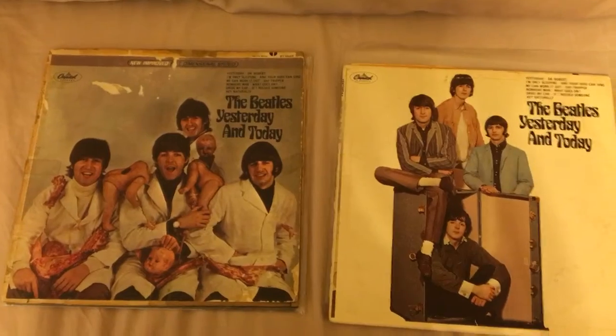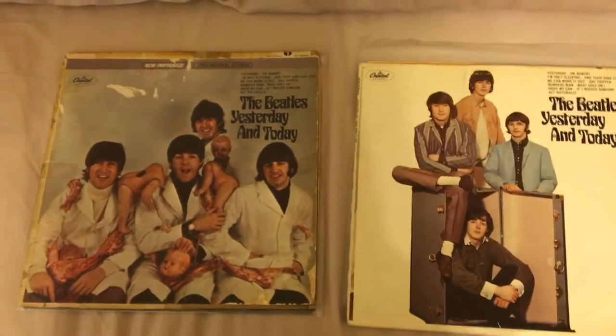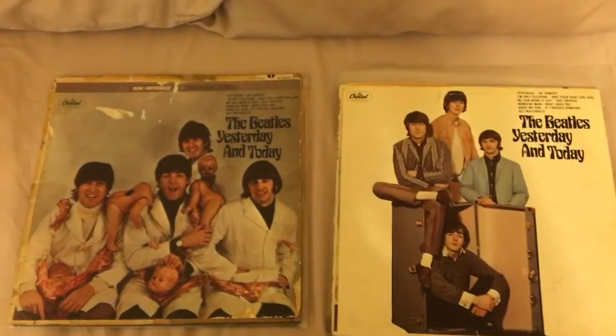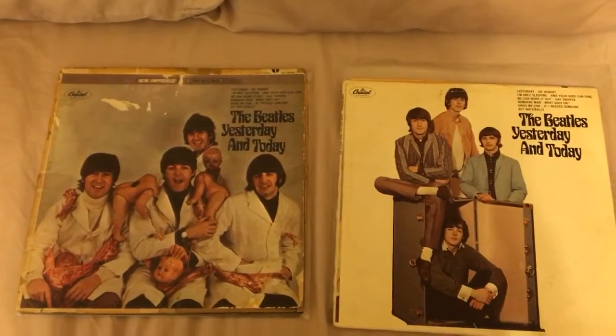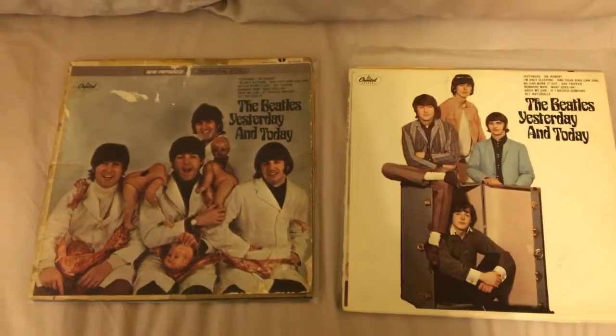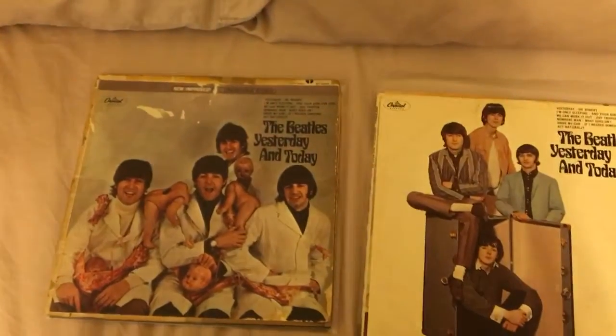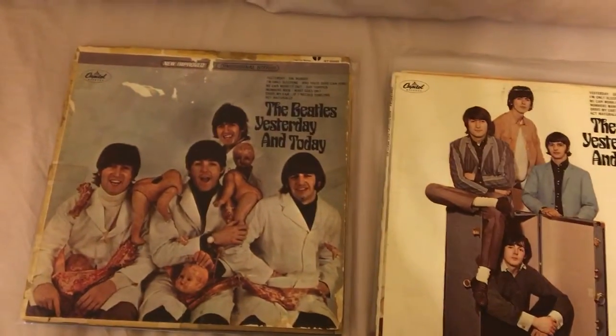Why not? So I just kept my eyes open, and a friend of mine told me about this one. He follows Perry Cox a lot, in case he sells cool stuff on eBay, or just to see what he's selling. He saw this and said, "Dude, you need to get this. It's a great starter copy, especially because it's a stereo." It's very important to know that the stereo versions are a lot rarer.